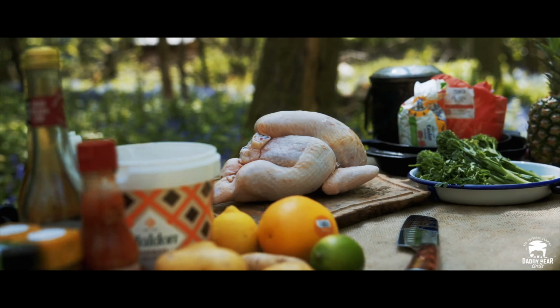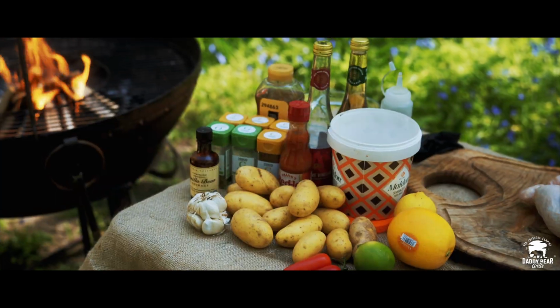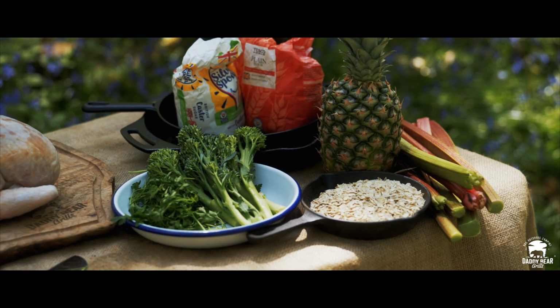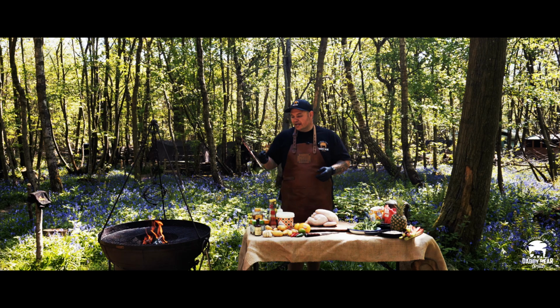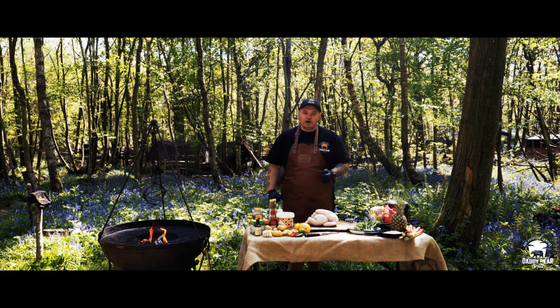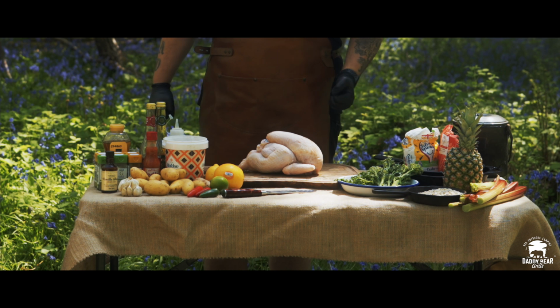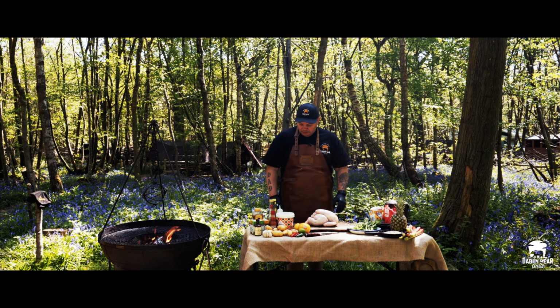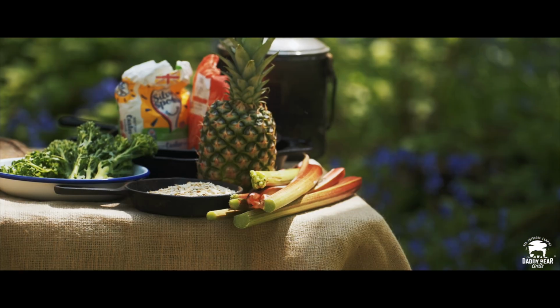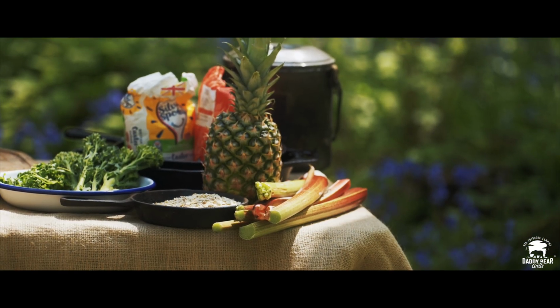We're gonna do hung chicken with a chimichurri, smashed roast potato, and tender stem broccoli, and we're going to do a beautiful rhubarb crumble in the fire, so cold roasted rhubarb crumble. So I've got this beautiful chicken from my butchers, Paley Farm Butchers in Cranbrook. It's absolutely beautiful, and I've got the rhubarb from my own allotment as well, so we're going to have some fun today.